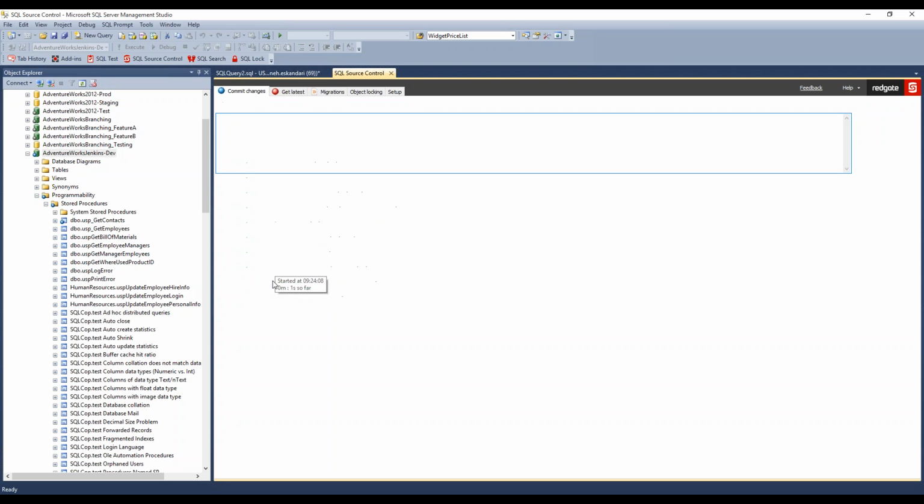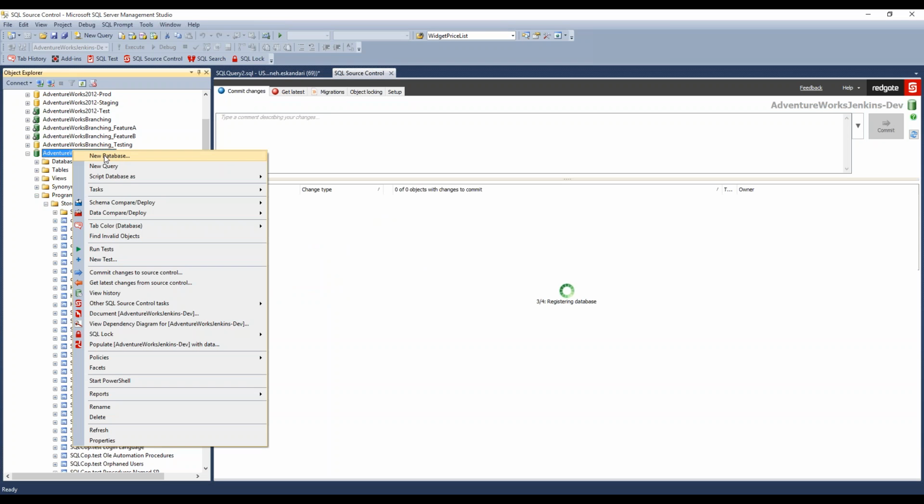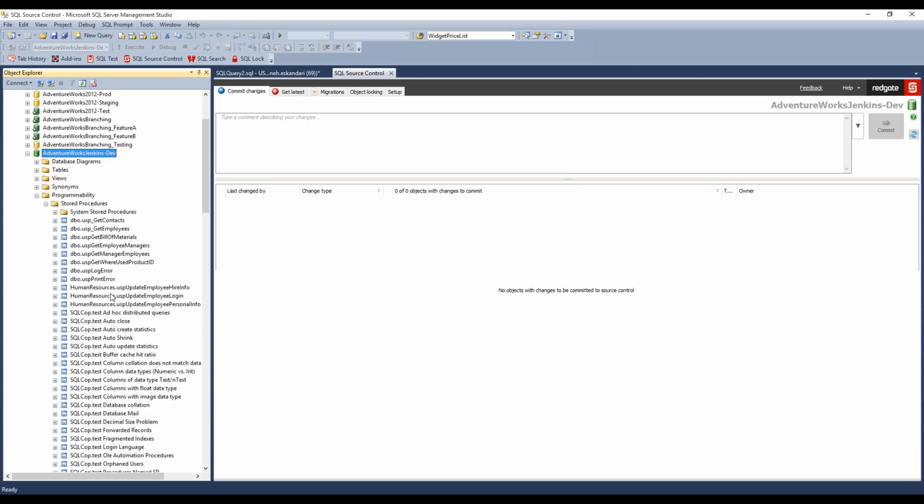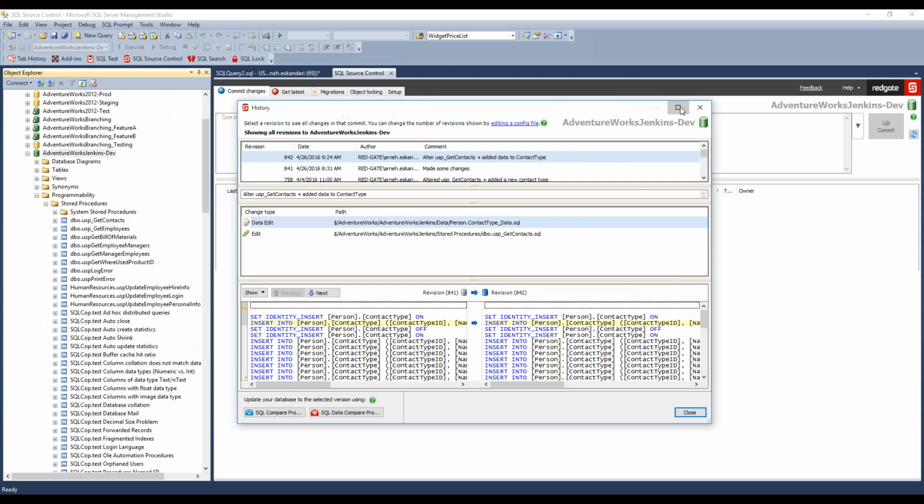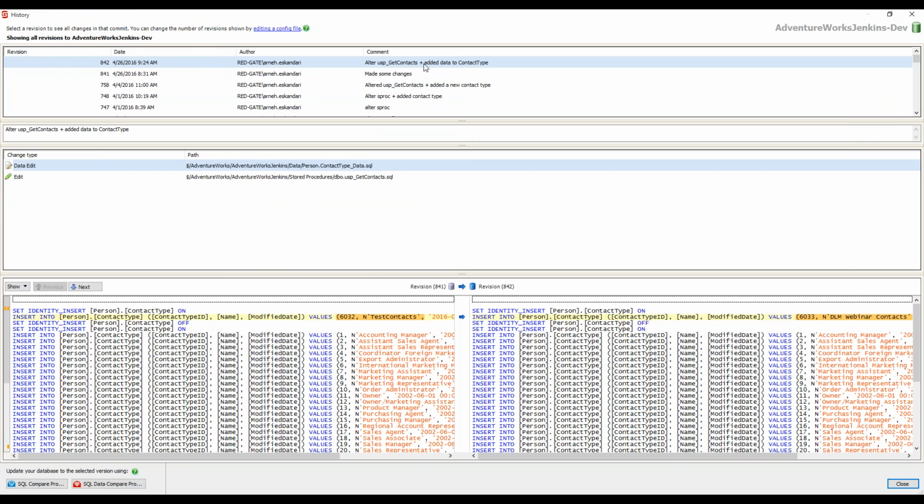And on that note, Steve, you can also see the history of your changes that you make to your database from within Management Studio. If I go to view history here, this will show me the history of all the change sets that I've made to TFS as a result of the check-ins that I've done from my database. This is where those comments can be really, really helpful. You can take a look at a commit, and if the comments are pretty detailed, then you can easily tell what change was made and why as part of this change set.